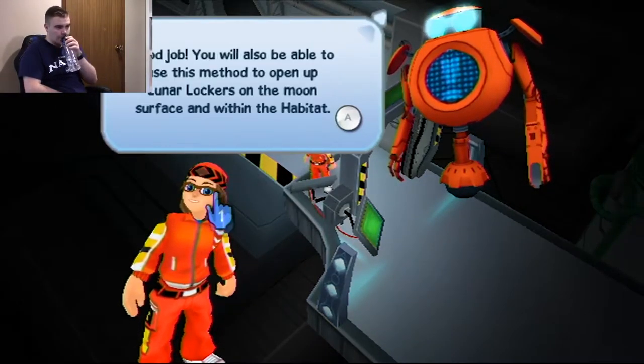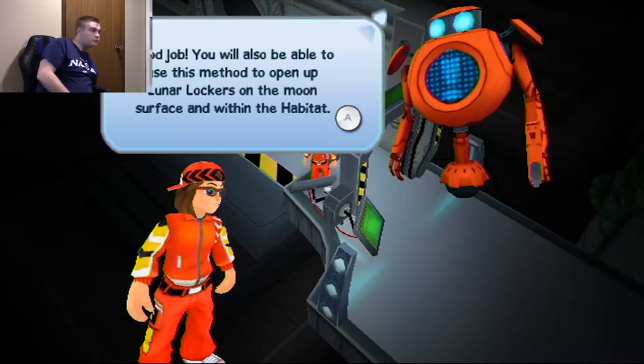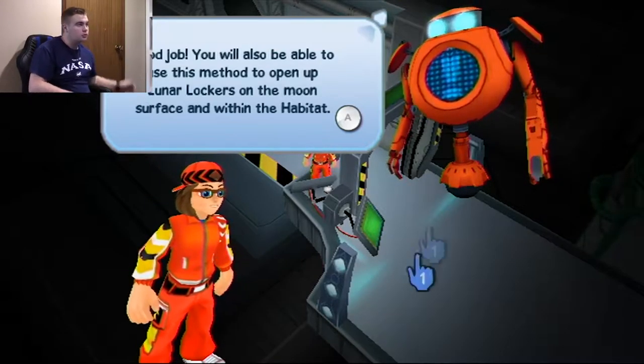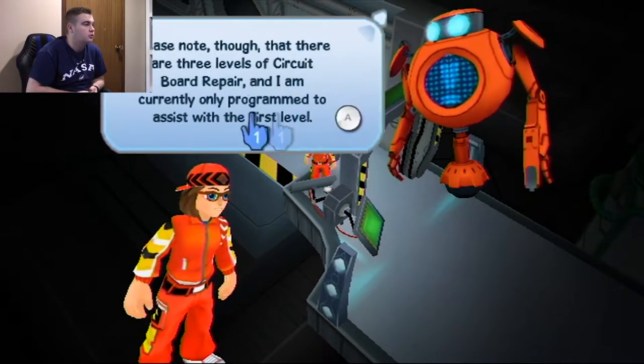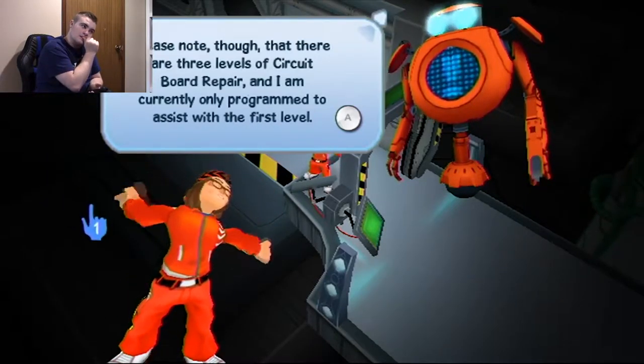Good job. You will also be able to use this method to open up lunar lockers on the moon's surface and within the habitat. Please note, though, that there are three levels of circuit board repair, and I am currently only programmed to assist with the first level.